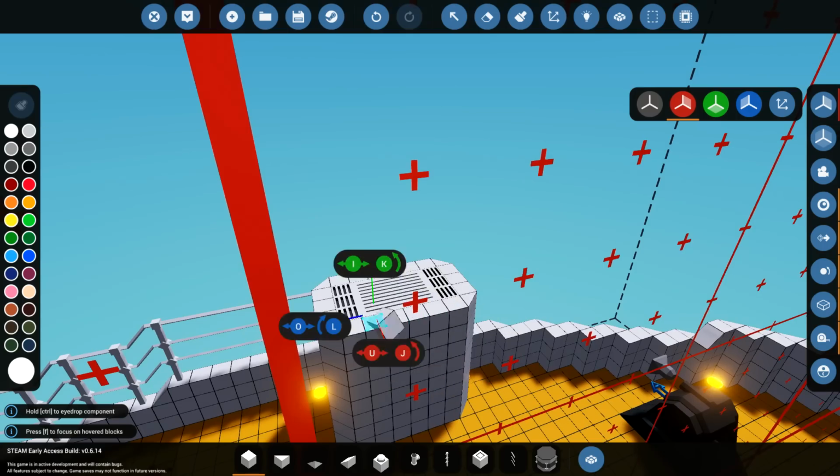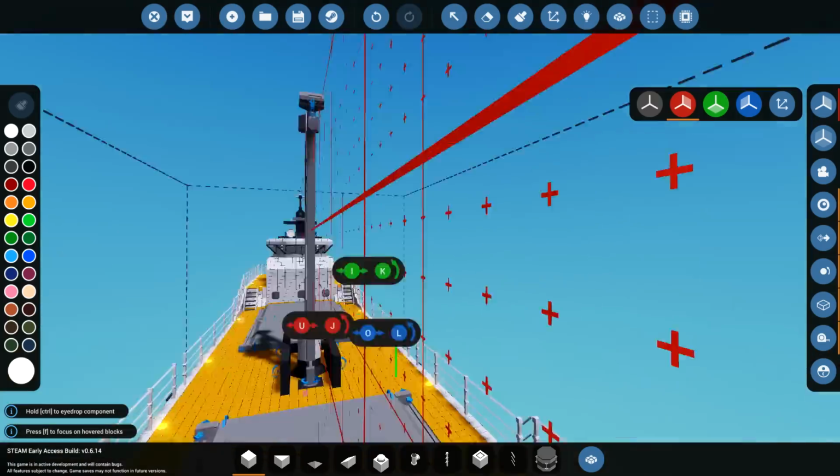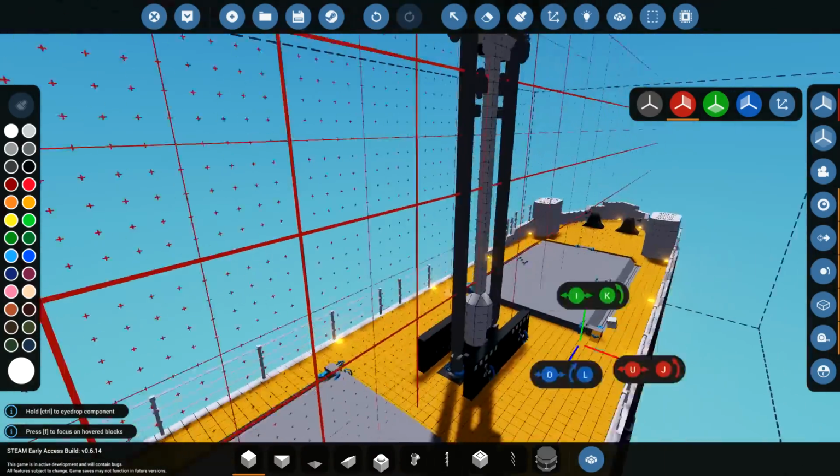Also, some people were saying that I should move these out of the way, and you are probably right, but I don't want to. I don't know why I don't want to, but I just don't. So we're leaving them at the front.